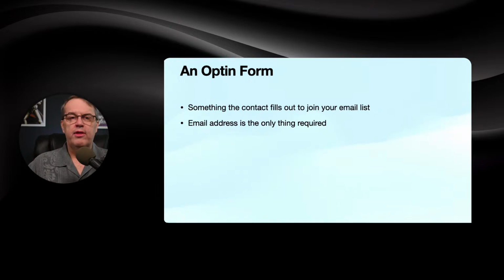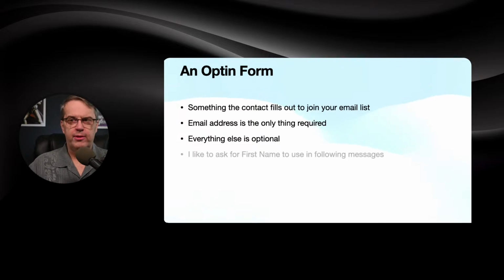The only thing that you require is an email address because you've got to be able to have your contact identified by a unique identifier and you want to email them. So the email address is the logical thing. If you go sign up for a new Dropbox account, the only thing they ask you for is your email address. But everything else is optional, but that doesn't mean it doesn't serve a purpose.